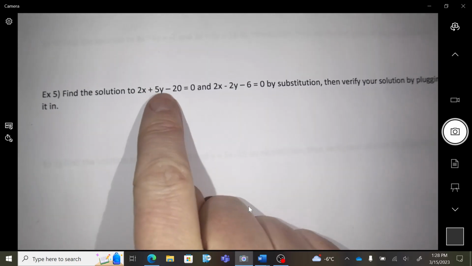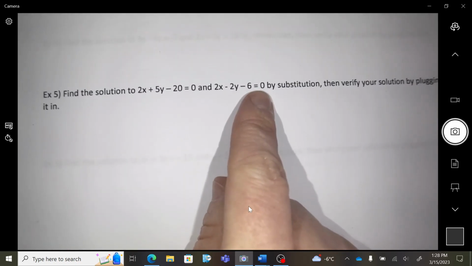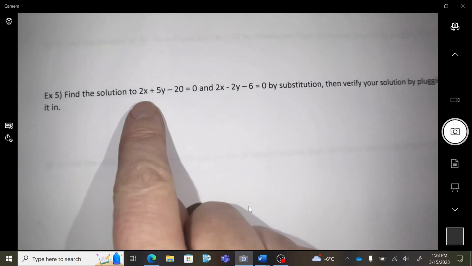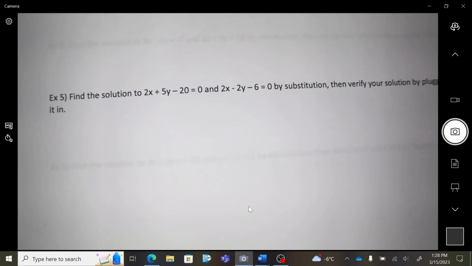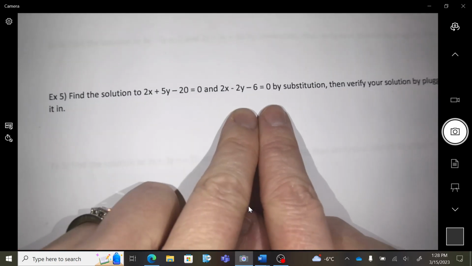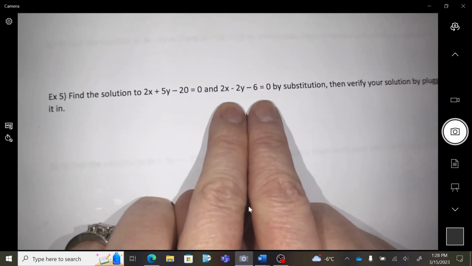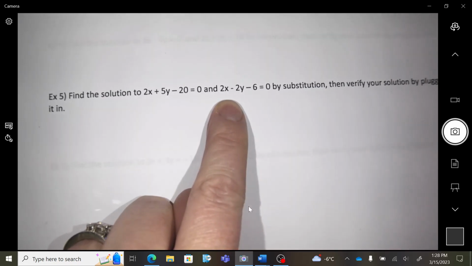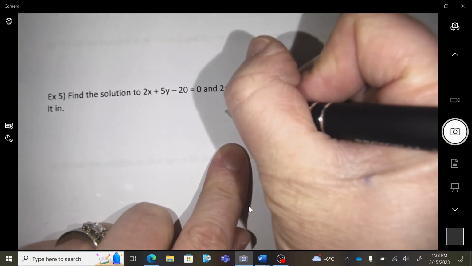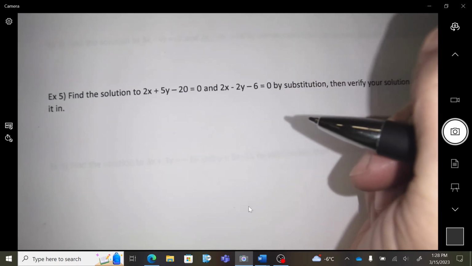What do you guys want to do? The x on this one, the y on this one, the x on this one, the y on this one. One of them will look easier than anything else. Anybody want to take a guess at which one we should do? The second one looks like some easier math. What do you want to pick? The x alone or the y alone? The y alone? Okay. Actually, you know what? Is it okay if I switch to the x alone because we haven't done an x one yet? Is that okay?